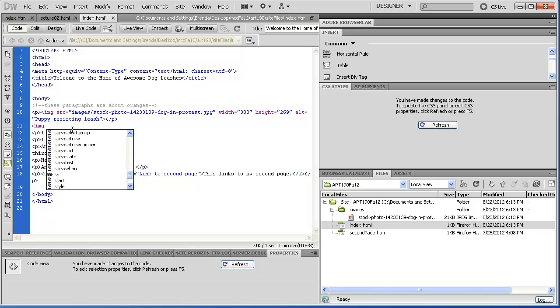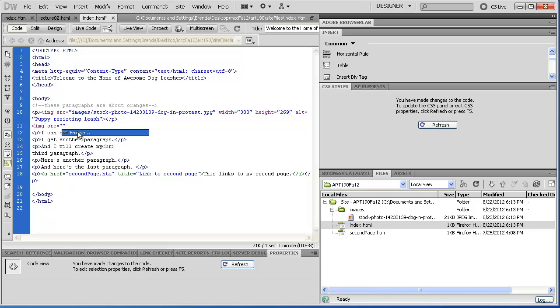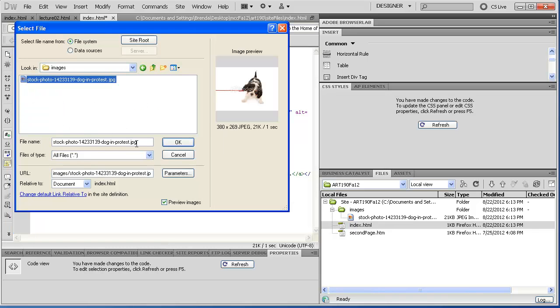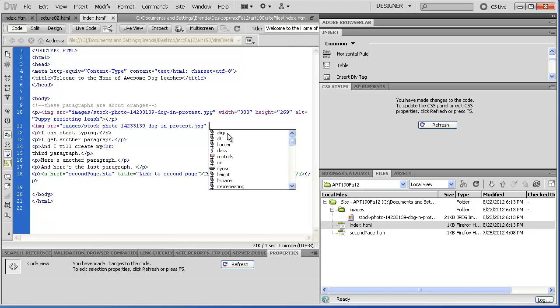And I can see that I've got SRC, and hopefully that triggers something. The other thing is I can go, well, I think it starts with an S, and it'll at least take me to the S's. So SRC stands for source, so image source, and if I double click on it, then I double click browse, I can get to my images. And I click OK, and then I always have to remember to put in my width. And look, if I just start to type the word width and hit enter, it helps me.